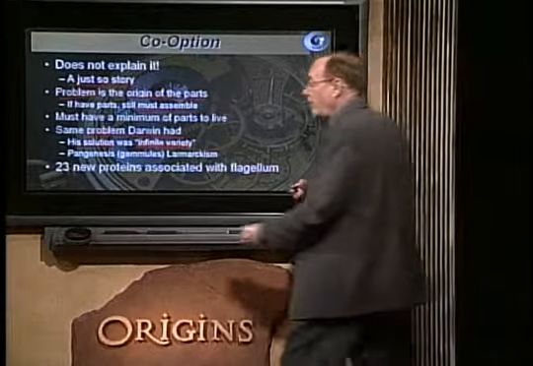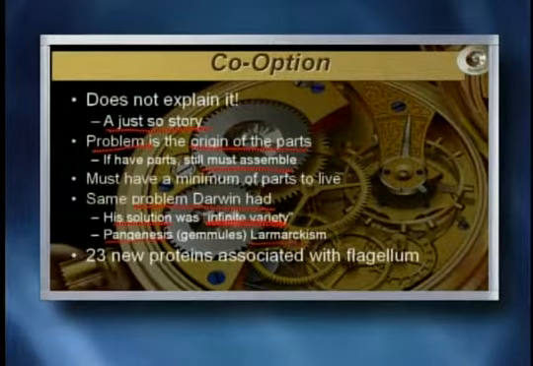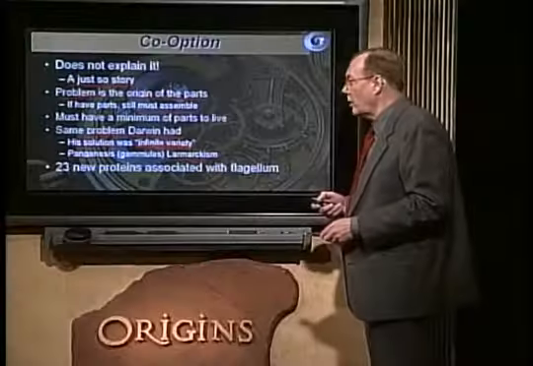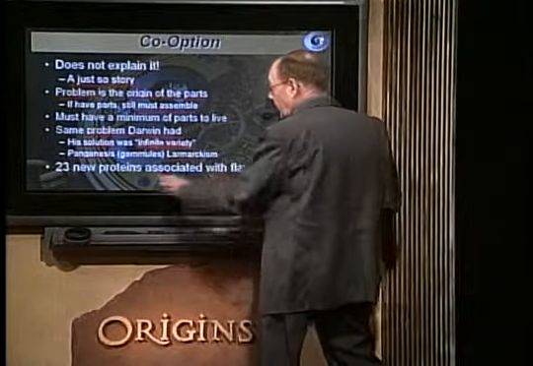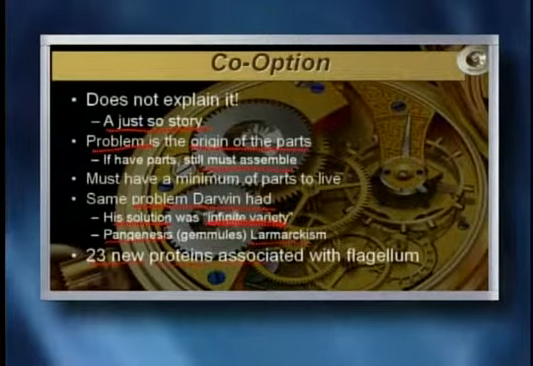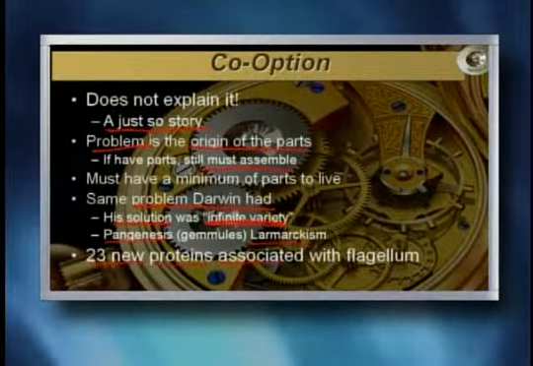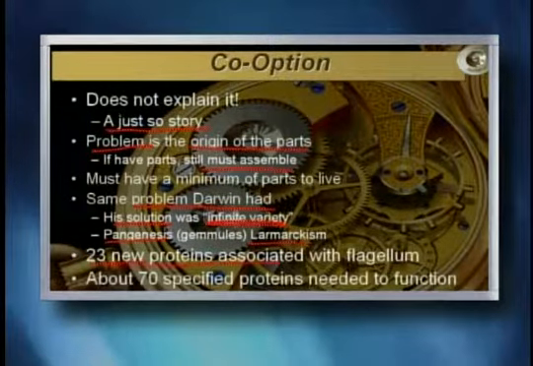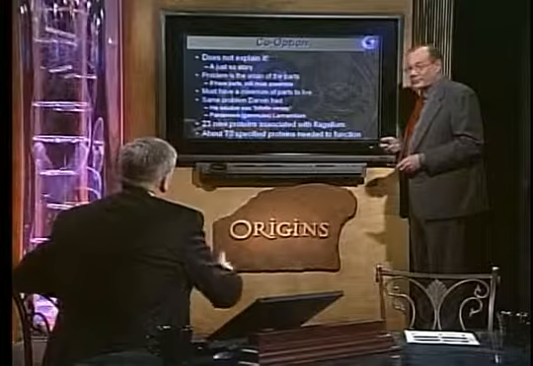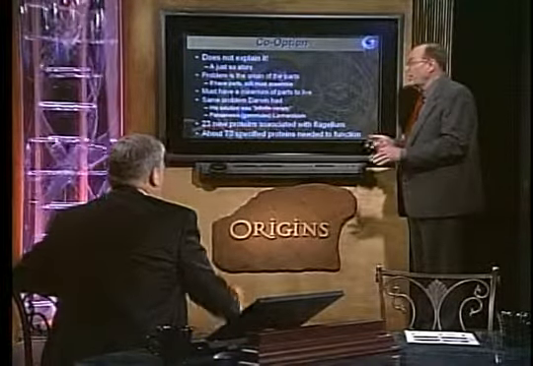And he came up with the idea of pangenesis, by the way, which has been proved wrong, which is a whole other presentation. In the flagellum, there are 23 new proteins, which as far as we know are not found anywhere else. So the idea of co-option, well, where do these 23 proteins come from? You couldn't borrow them because they don't exist anywhere else. So actually there is a documentable fact that they can't be borrowed. Right. Because they are nowhere else. Well, some are borrowed, but there are 23 that have to be produced in that cell. Right, and are not found anywhere else.